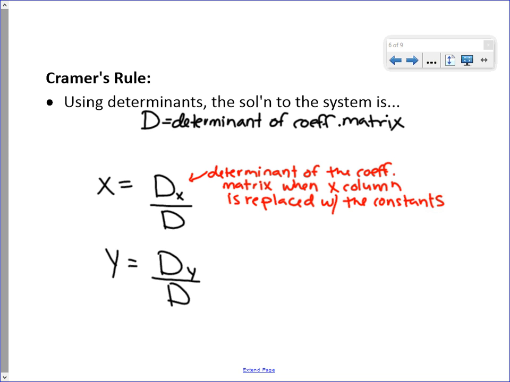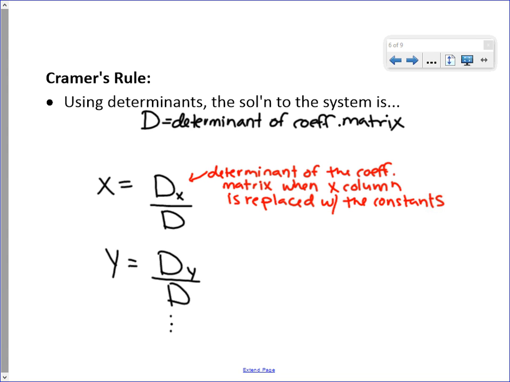So you would go back to the coefficient matrix. You would sub in the constants for the y column. You would leave all the other coefficients as is. If you have a three-variable system, you leave the x column and the z column alone. And you do another determinant. Divide by the determinant. If you calculate the determinant of your coefficient matrix first, you need to do additional determinants when you replace with the constants. Okay? And so this would go on for as many variables as you had. So if you had to find z, you would be doing D sub z divided by D. Okay? Let's see how that plays out.